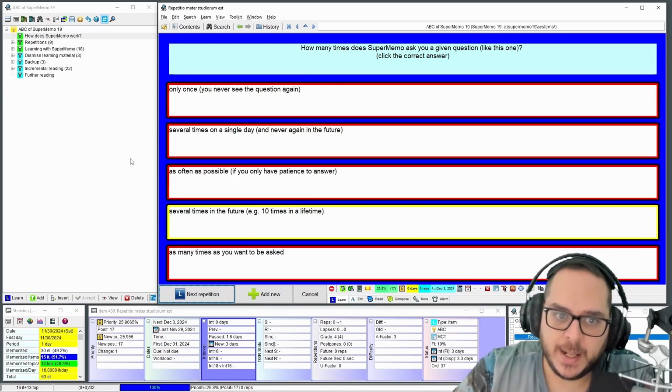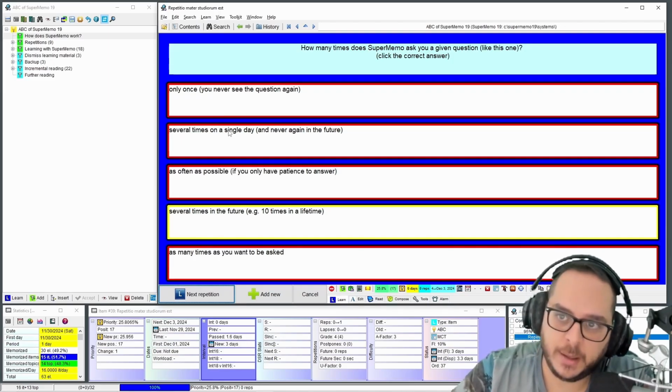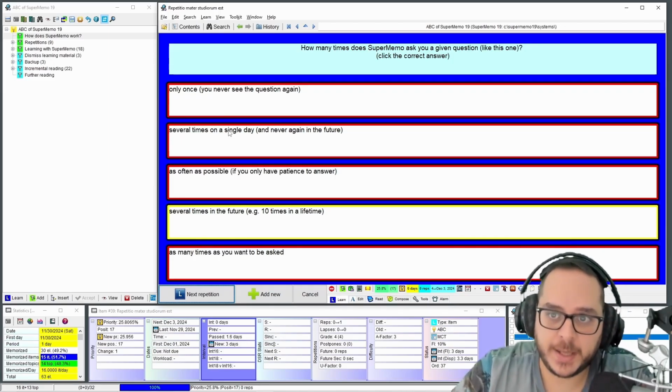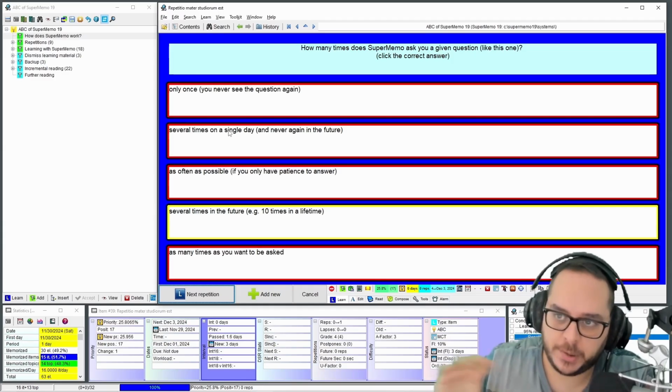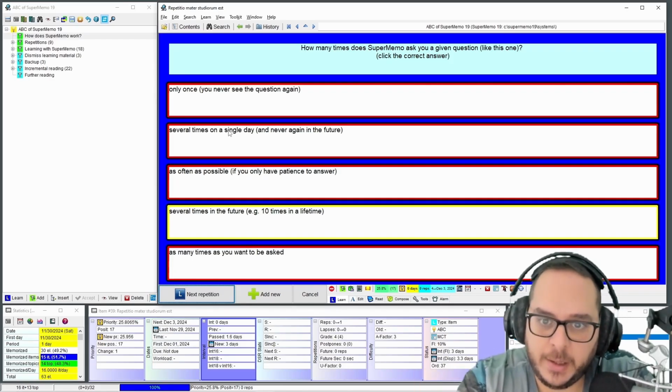That means that in normal circumstances, I won't have several times the same card in a single day, unless I use, for instance, the final rail, or I add to outstanding manually, or the user has overrides using some features and forces this case. It's possible. And Supermemo will log those repetitions on the same day for the same item. And never again in the future.